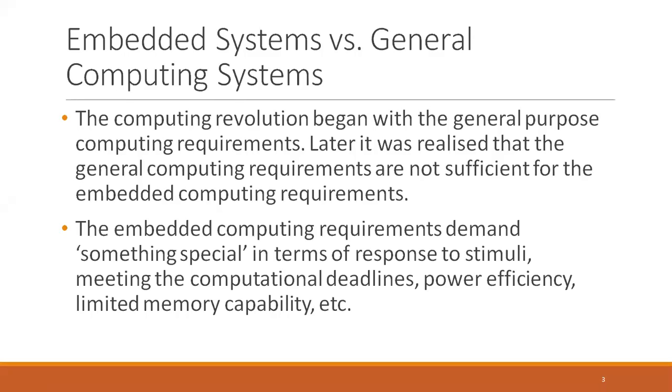And if the power supply is not there, you have the UPS backup as well, so there is not much question of that. And limited memory capability is one more important aspect of the embedded system. You look at any embedded system like your mobile device itself, they look for the memory, right? How much size you have, whether it is 4 GB RAM or 8 GB RAM or 16 GB RAM, and they ask for it, right?